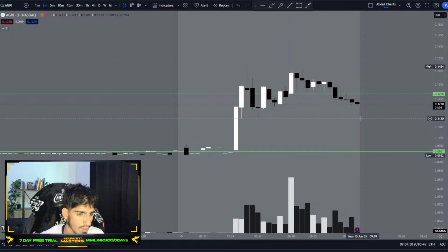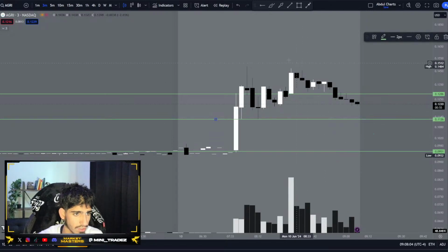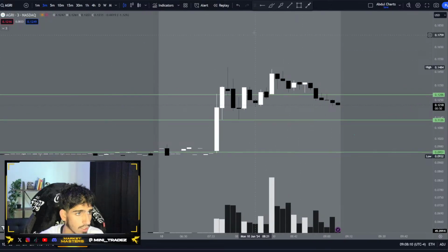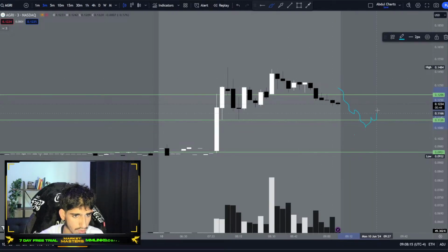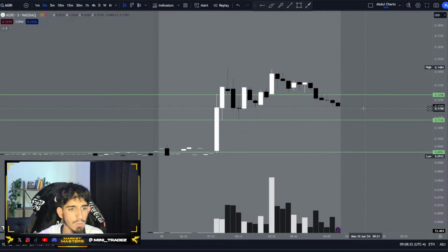So what do I want to see now? Probably a break down to like 11.30. I think that's necessary because they've grabbed enough liquidity to be able to reject these pops. Right? They've caught shares. So now you want to see something like this setup at 11.26. You want to see it soak under 11.26. That's your sign to be able to make a nice trade off of this one. And then see what happens live, right? Just trade it live, see what the volume is doing, see what the action is doing. But I think that before the move up on AGRI, if there is one, it's going to need to test down to 11.26.